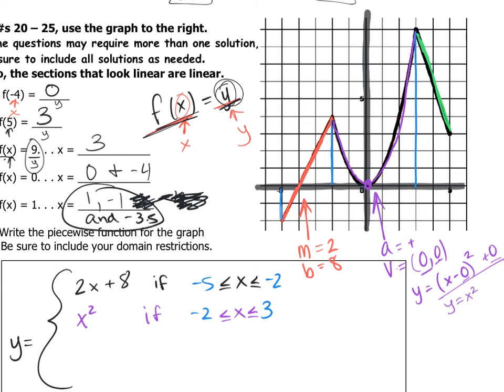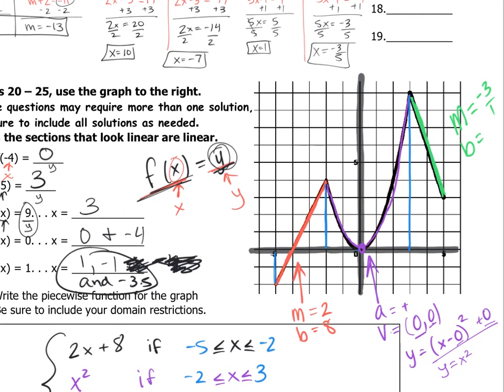Let's talk about him. He's a line, so he has an m and a b. Let's talk about the slope. Here, if I start here, I have to go up 1, 2, 3 over 1. So it looks like maybe -3 over 1, or I would say 3 over -1, because I have to go up 3, 1, 2, 3, but left 1. So -3 over 1 for my m there. And my b, where does this guy cross the y-axis? Well, he doesn't right now, but think about where he would. It'd be somewhere up here.